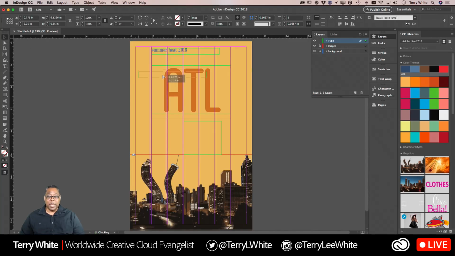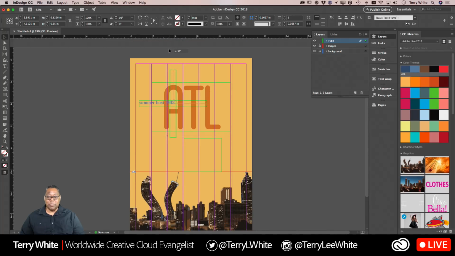And now we're going to go ahead and move that one down. We're going to rotate it. So I'm just going to rotate it around, just grabbing the corner of it. I'm going to put that right about here. Using my arrow keys, I can move that over. And of course, we don't need that frame to be that tall.